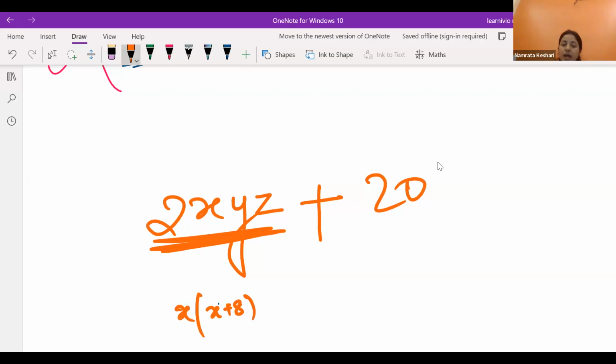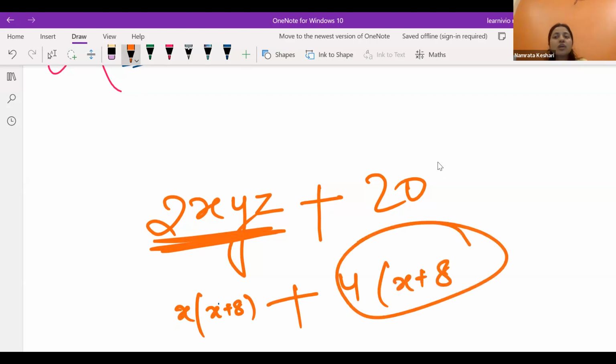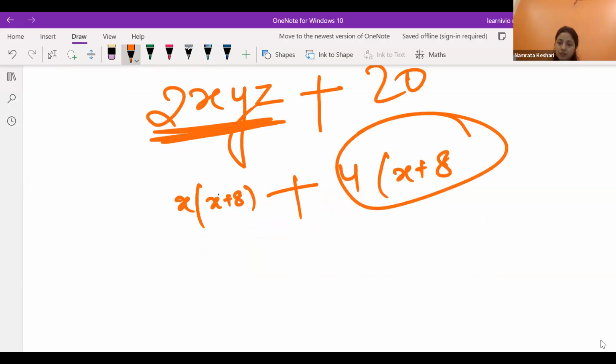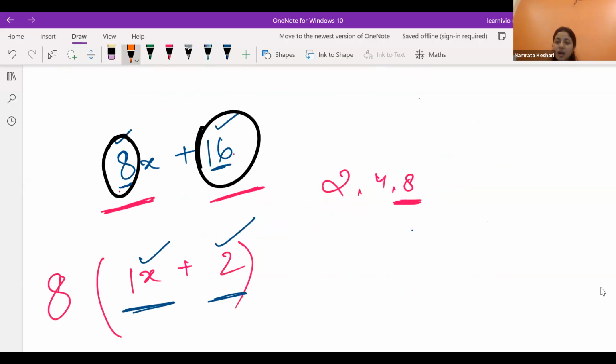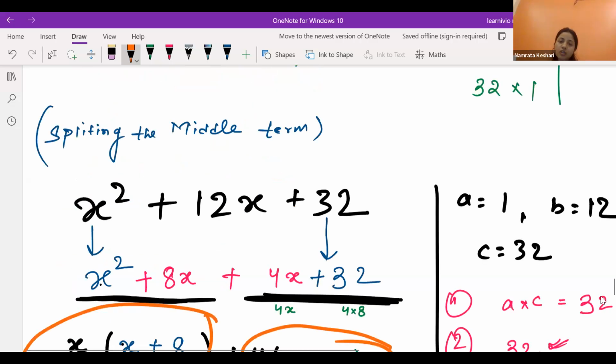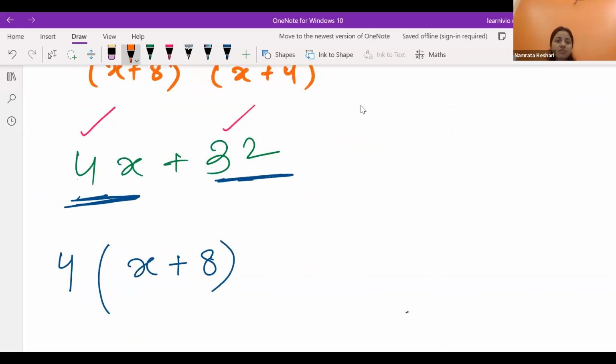This is one term, and plus 4 multiplied with x plus 8, that is another term. So here basically two terms we are having. Let's get back to our question. Today I'm explaining this part to you, and from now onward this much detailing is not required. Always you will be doing it directly, but you should understand everything really well.